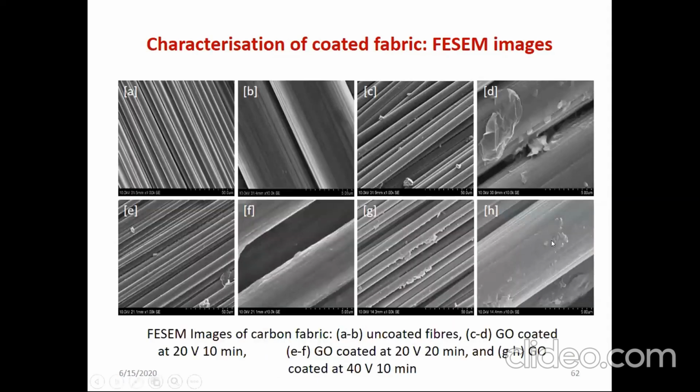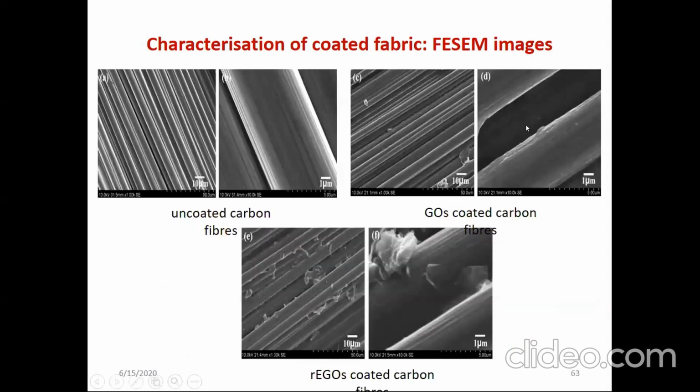So this is what you are seeing. You can see that this is your carbon fiber. On that you have graphene. These are your graphene flakes. You can see this is the unmodified carbon fabric, and you can see the carbon fabric is decorated or deposited by the graphene flakes, right? Then you make composites using this electrophoretic deposited carbon fiber. Then you add epoxy and other things.